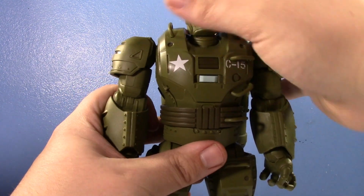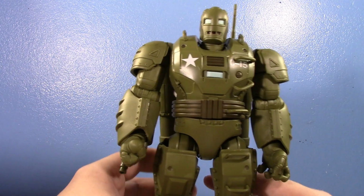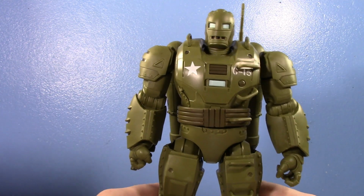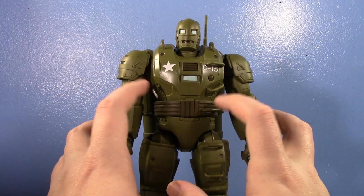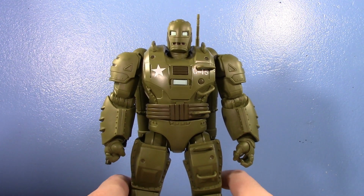I just like picking up a figure, setting it down, and I can just plop it and it stands. And this guy, he stands, but he's wibbly and he will fall. So you definitely have to keep that in mind. It's not like a figure that will not stand up, it's just a figure that fights you a little bit. It's not standing super firm. All right, let me put it that way.